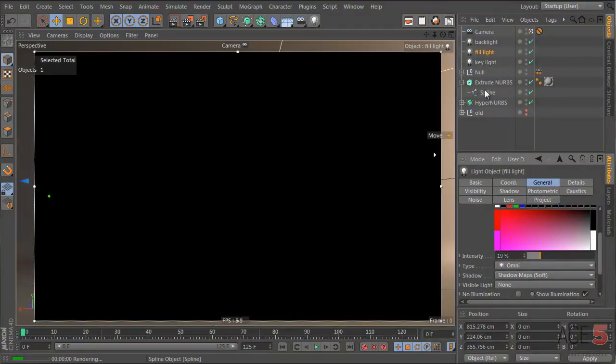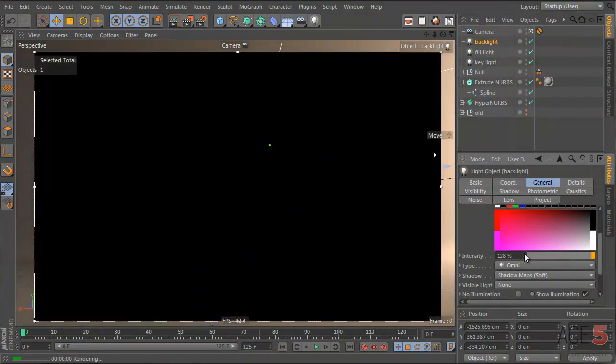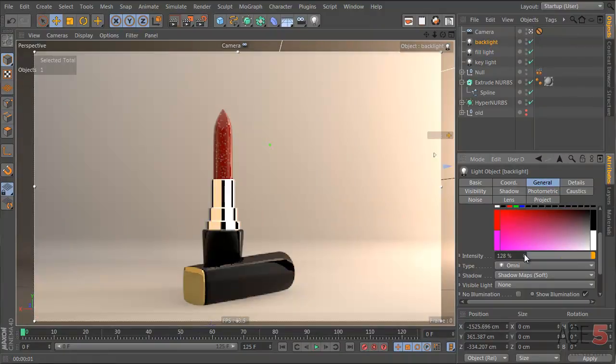Maybe even less. And get this backlight, and let's hook it up to like 128%. See, and now we have this force coming in from the side. When you have, it adds contrast, you need contrast in images. You need to go from something that's bright on one side, dark on the other, and it gives more mystique, like something's appearing.